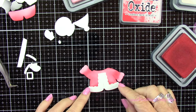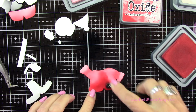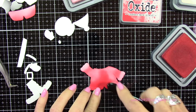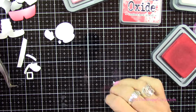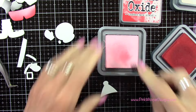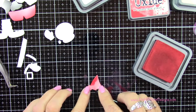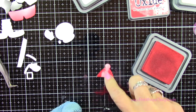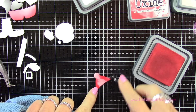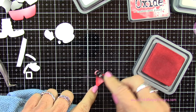So you can keep adding ink and blending this out as much as you need to. Just spend a little bit of time. This is really easy coloring though. So you could absolutely use your markers to do your coloring. You could use your Copic markers, or I love to use my Zig markers. So you could absolutely color these with your markers, your colored pencils, anything you prefer to work with. But in this case, I thought I'd just show you how simply and easily we can color these in using our ink pads and a small blender. So it makes it really fun.